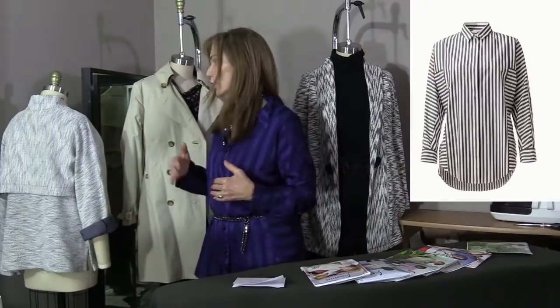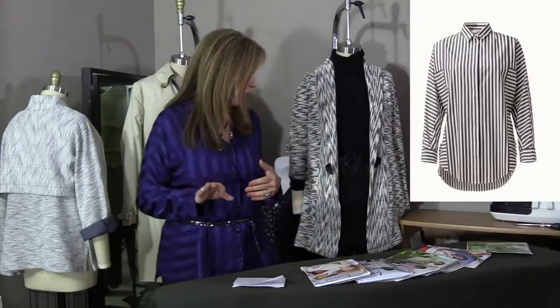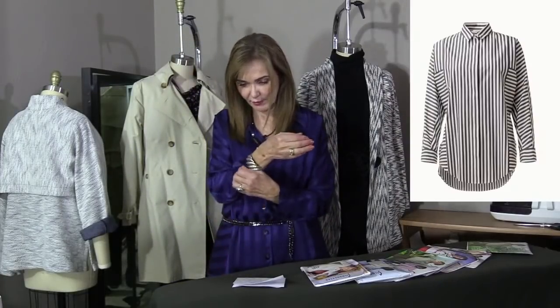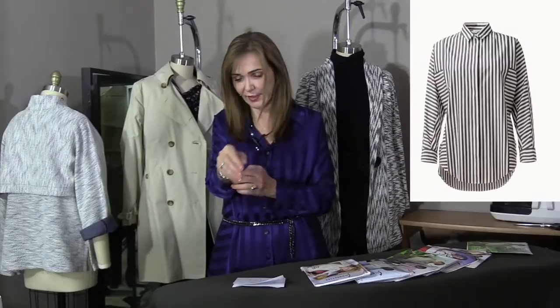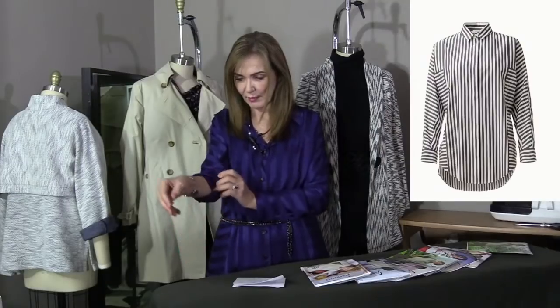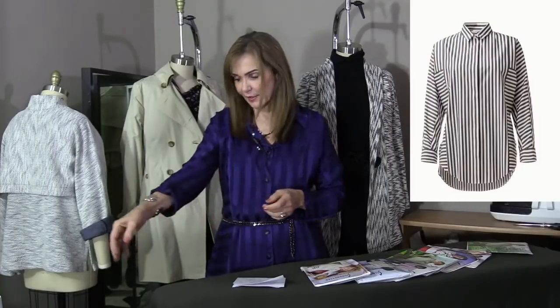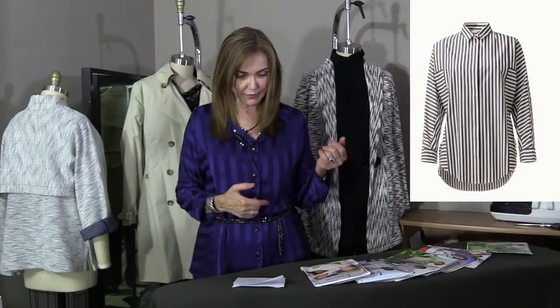But the goal that I wanted to show you is shirts and blouses are strong transitional garments, mainly because you can layer them. They can be worn underneath a trench. I'm going to show you this in a minute. In this particular case it's long sleeve, and in most cases, if you make them with just a little cuff, or no cuff, this one doesn't even have a cuff, you can really fold them up and take them into spring because all you're doing is bringing that cuff up and rolling it. With this particular fabric, you always want to watch the back side of your fabric to make sure that you like it when you're rolling it up. But we've also got those little clips that you can hold up a rolled up sleeve if you don't do a cuff. I think both work really well.